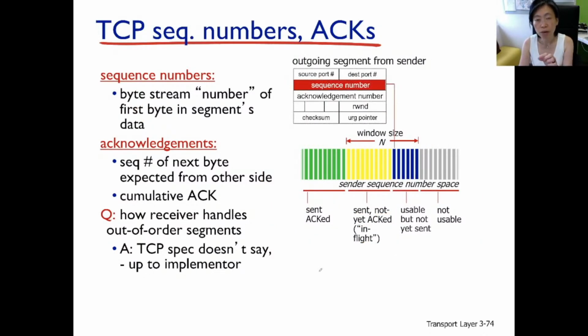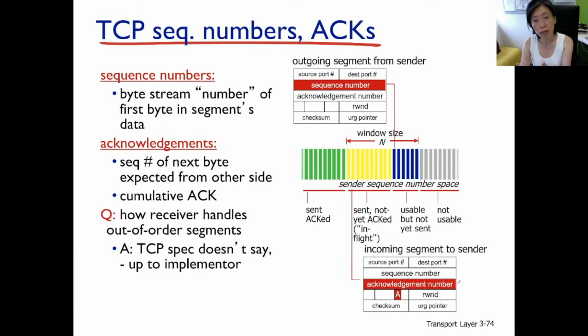Now, the sender generates a data packet. What's going to be in the sequence number is what? The first byte of the data and the byte stream number of it. And if an acknowledgement is coming back to the sender, acknowledging this packet, the acknowledgement number here is going to indicate what? The byte stream order of the next yellow byte. So this first one here is going to turn green. So the ACK number here is the first yellow next.